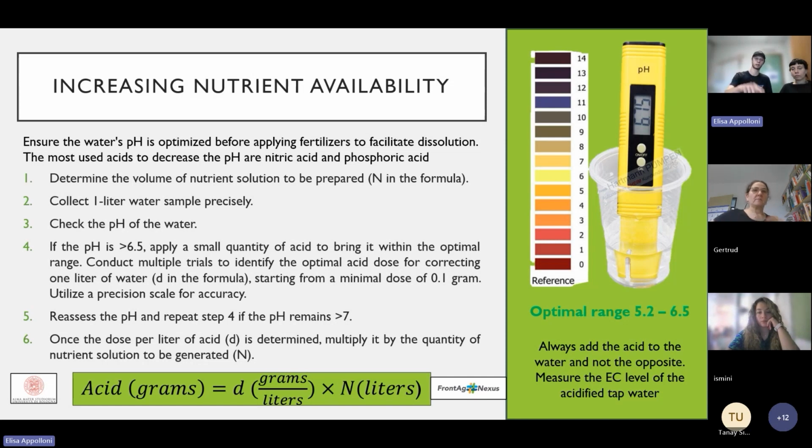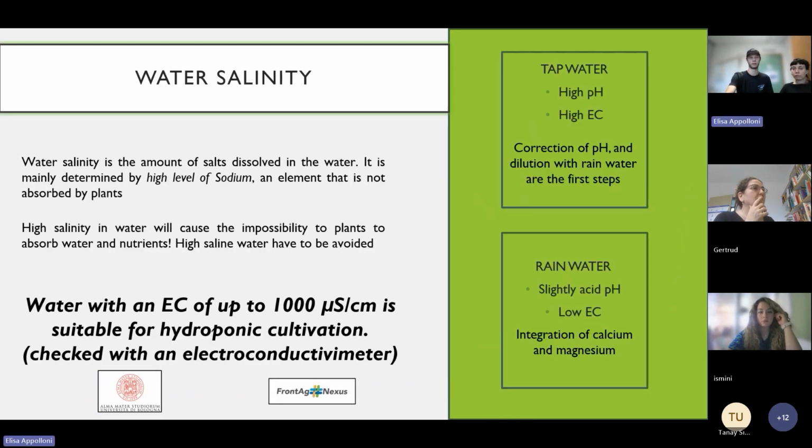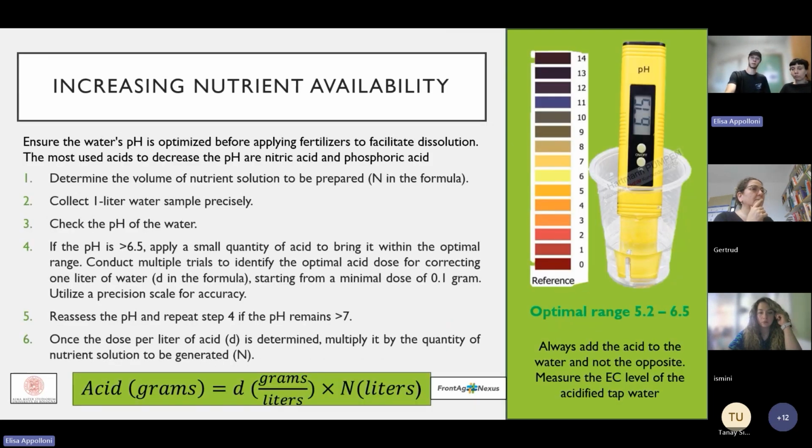When we are fine, we measure the amount of acid that we needed to dissolve into 1 liter of nutrient solution. And so using the formula that you can find on the bottom, you just have to multiply the amount of grams of acid that you used for 1 liter by the total amount of liters that you have in your tank. Okay. And always remember to add the acid to the water and not the opposite, because it's very dangerous. The acid is very corrosive, and if you put the water on the acid, it may go on your leg or somewhere, and it's very dangerous.